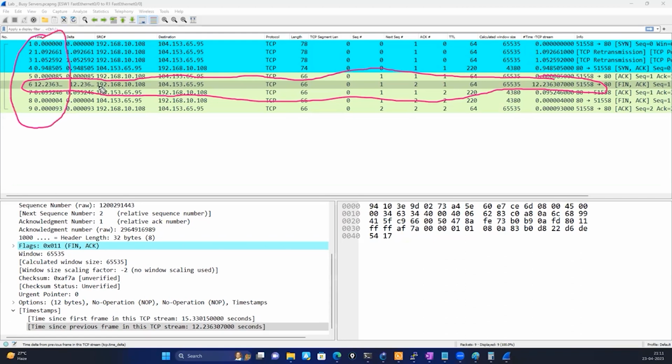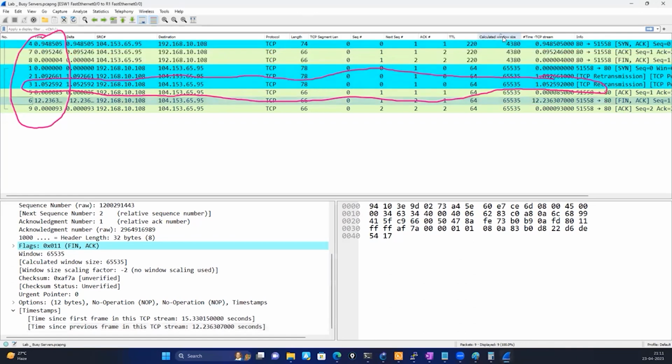But for my request, I send a request to this server, and the TCP stream takes 12 seconds because the user is not typing anything here, or maybe the user typed and the server is busy handling the same request for other clients. So with the TCP timestamps, you can figure that out and drill down to the highest TCP timestamp.